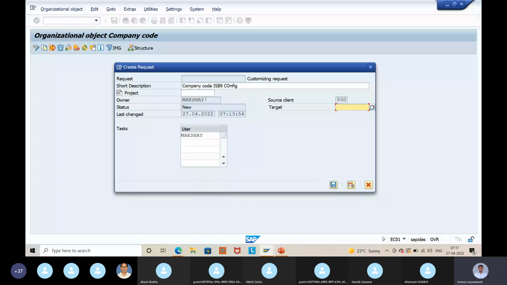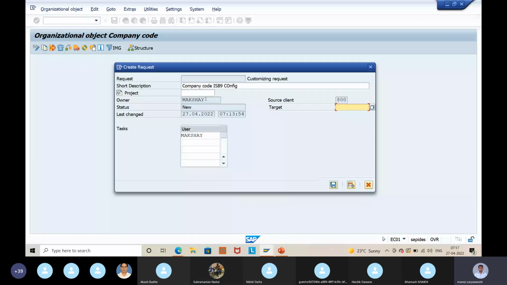Why these TRs are used? TRs are used to transfer. Why it is called as transfer request or transport request? Because these requests are transported from one server to other server.